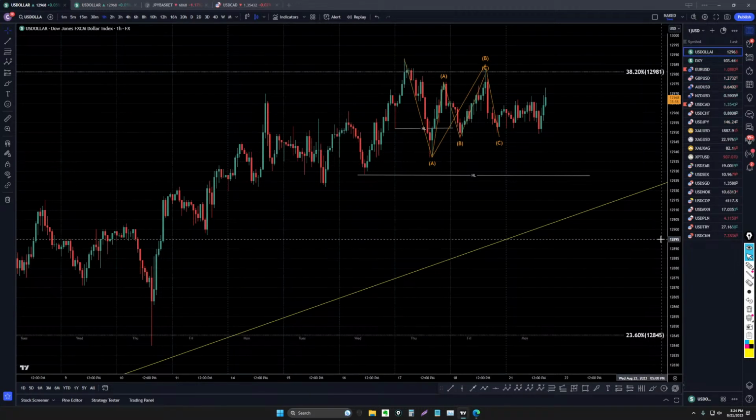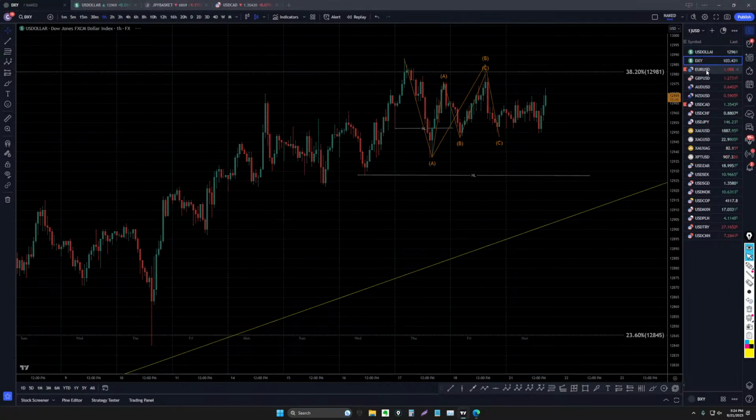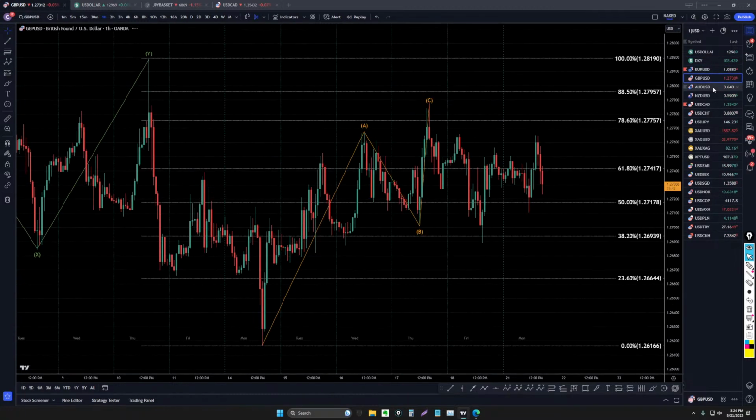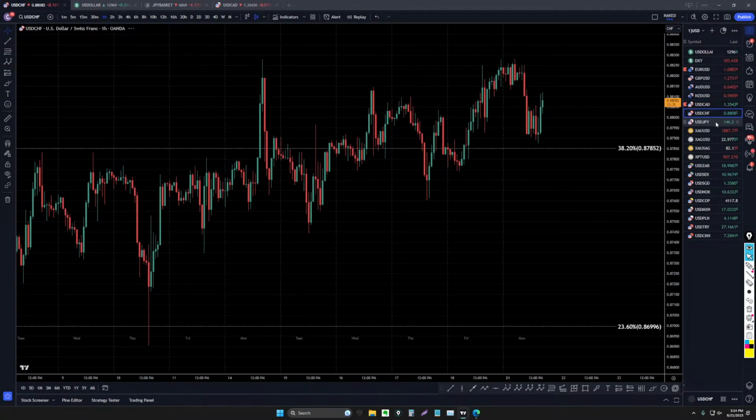We do have to remember it is Monday, and things can slow down big time on Monday, and they can even give false entries, so I'm trying to be a little cautious because this could possibly be an ABC and go down again. So I am watching it pretty closely. Right now, everything seems to be working out just fine.